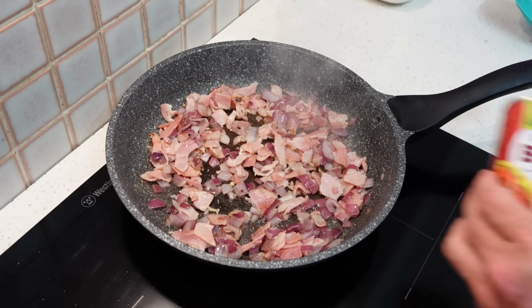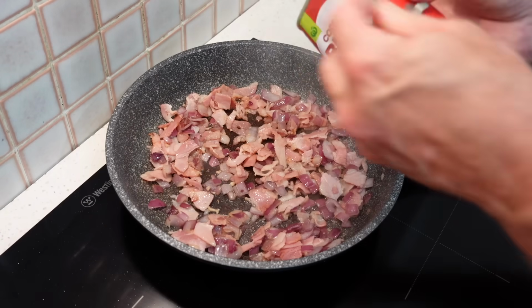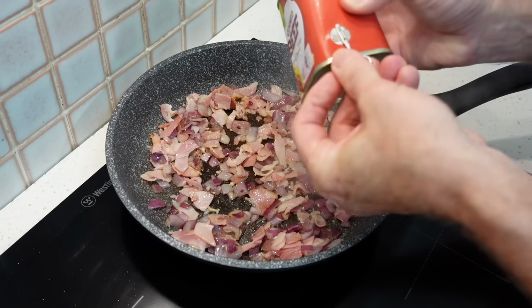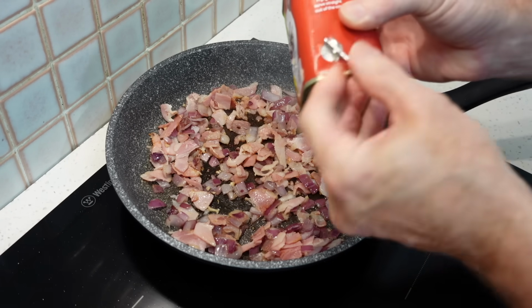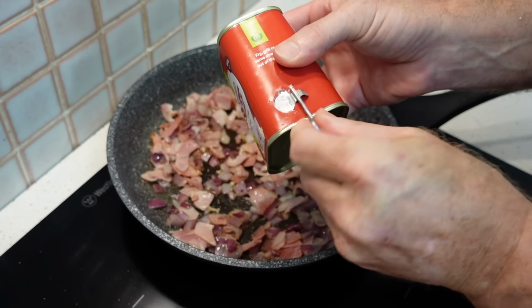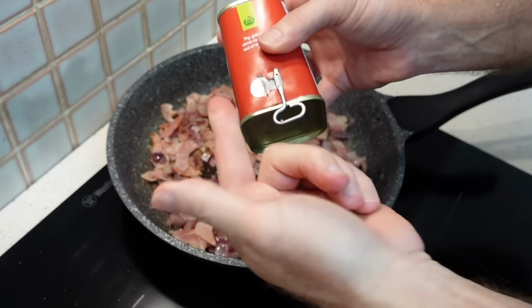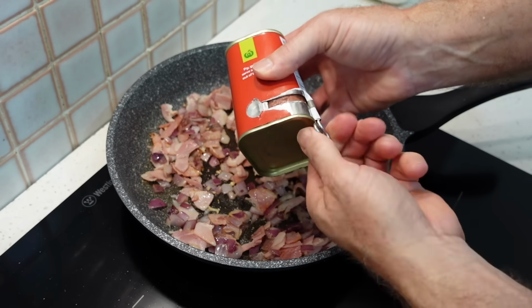Now, once that's pretty much ready, I've got the can of corned beef here. So I've opened a few of these recently, so I know how to now. Oh, hang on. Or do you go this way? How do you even do these things? It's very confusing. It could at least give you an arrow or something of which way to twist. Okay. So we're going this way.